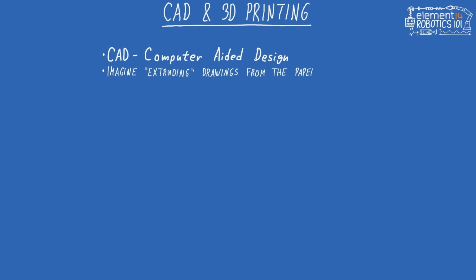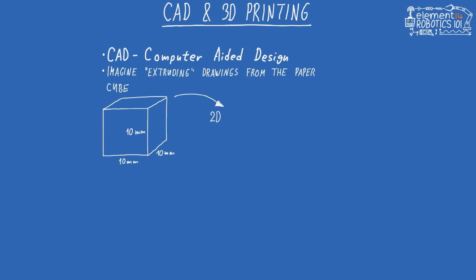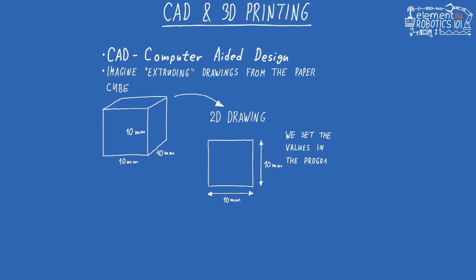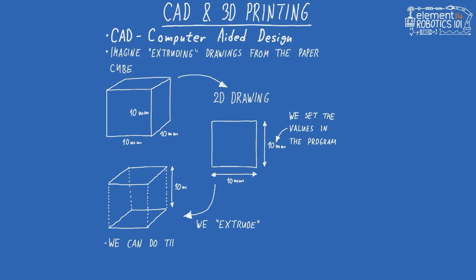Let's begin with the simplest shape, a cube, and let's say that each side of the cube is 10 mm. To model this cube, we first need to begin with a 2D sketch. Our sketch to model this cube would be one of its sides, a square, and we would set the edges to be 10 mm, of course. After our sketch is complete, we want to pull it out of the paper, and that's called extrude. If we extrude this square by 10 mm, we will get our cube. We can do sketches in any plane or flat surface, and what I'm describing now is just one of the simplest tools, but one which will let you create a lot of things.